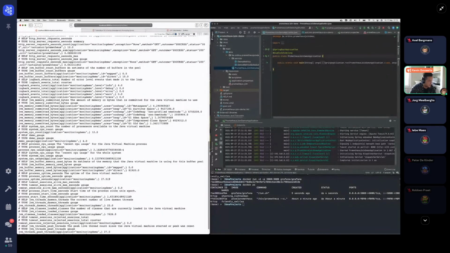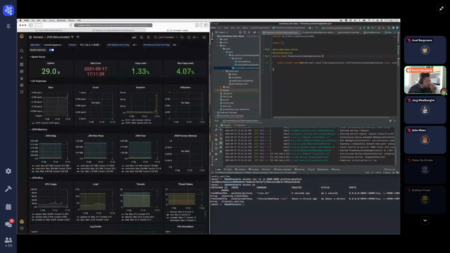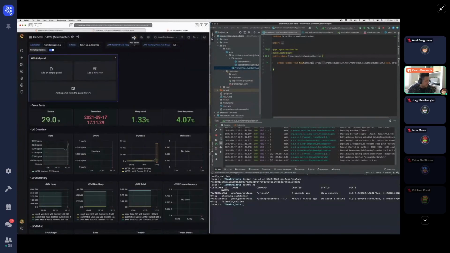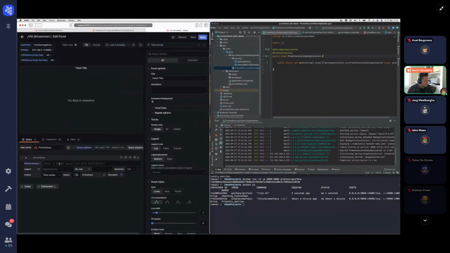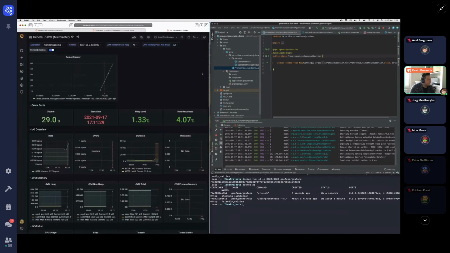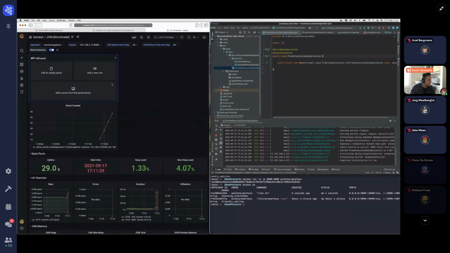So now we can add this data as well to our Grafana instance. To do this, we can just add a panel, add an empty panel, and then we can select the data source that we want. Well, not really the data source, but the metric that we want to select. So demo counter should also be here, demo counters. And then I will give it a name, demo counter. We just do apply. And now it's also on the dashboard. I will do the same thing for the gauge, put it next to the other one.